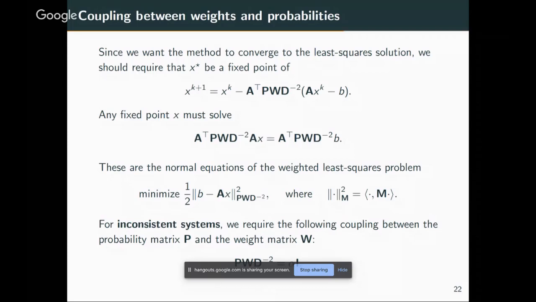Okay. Maybe you're going to talk about this, but how does this relate to batch SGD, where you just sample the batches uniformly? It is related to batch SGD in a similar way to how Kaczmarz is related to SGD. In the batch SGD case, we would also normalize by these probabilities in the weights, or it would suggest normalizing by the probabilities in these weights when you're accumulating the component gradients. Okay, thank you.